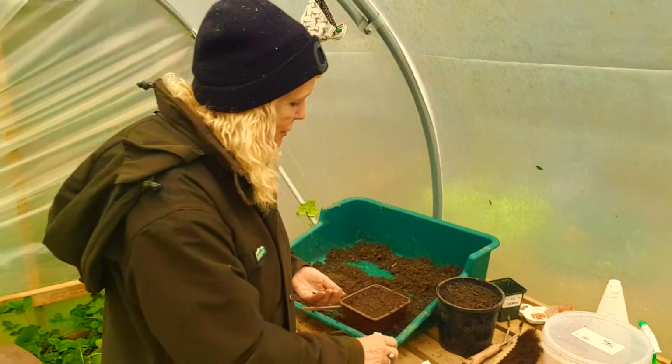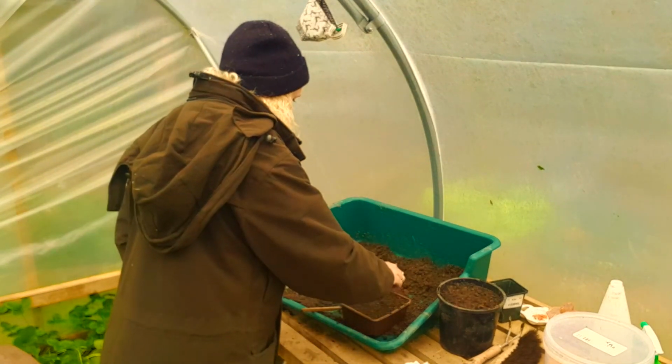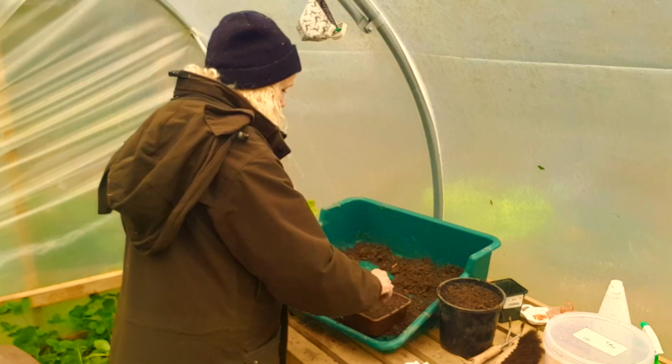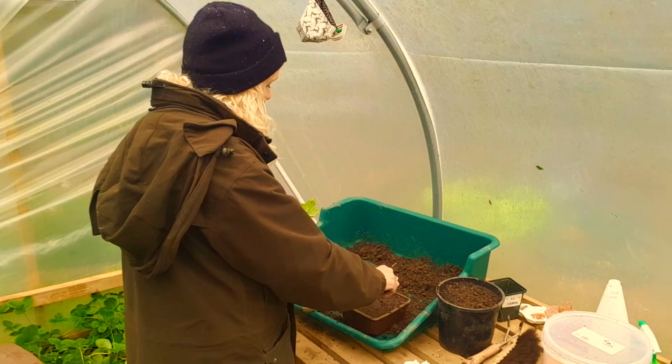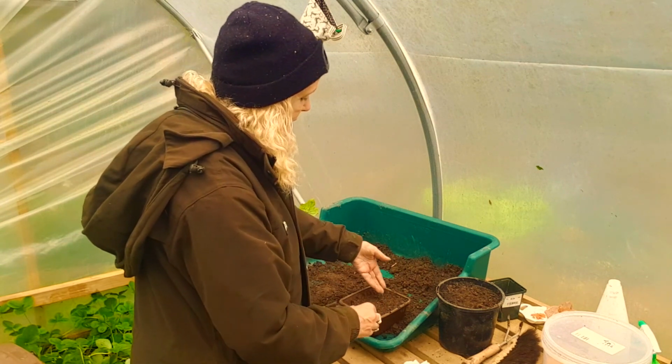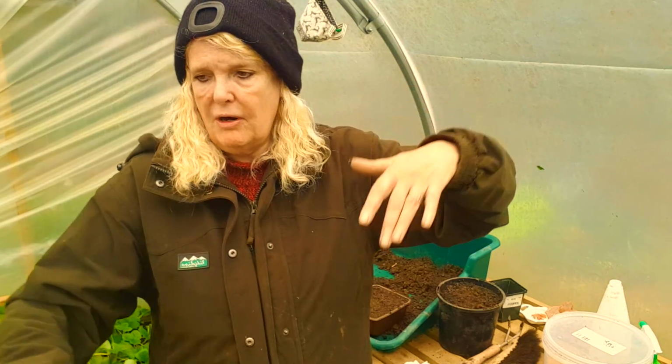So next year we'll be doing more of that. I can't grow all the brassicas indoors, they don't like it, so I'll try growing some in here. As you saw in my previous videos, the green stemmed broccoli that I grew in one of my beds over there had tiny heads. It was all greenery growth and hardly any actual broccoli, if you know what I mean.